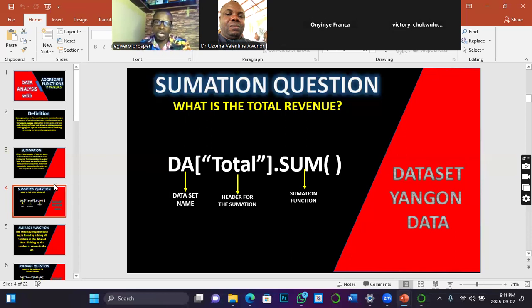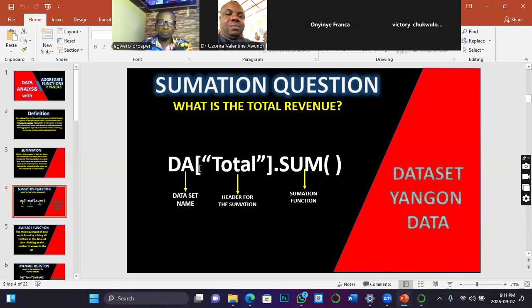Let's assume that we have a data set where Total is a header, just like the way we have Income, and there are values under it. Total is where the revenue is tabulated, and we are asked to get the total of all the values.